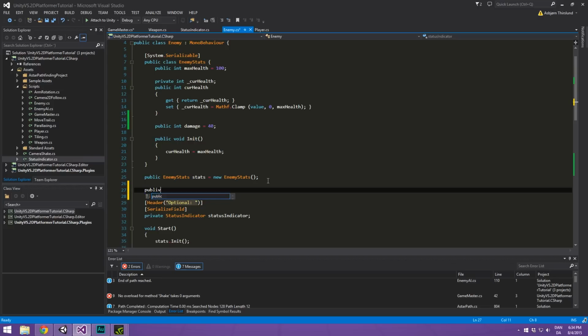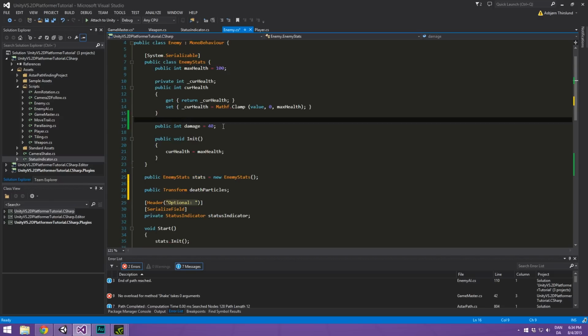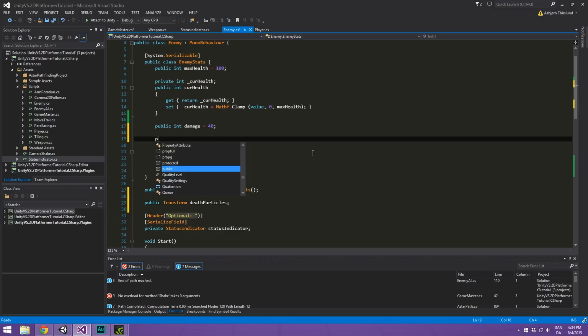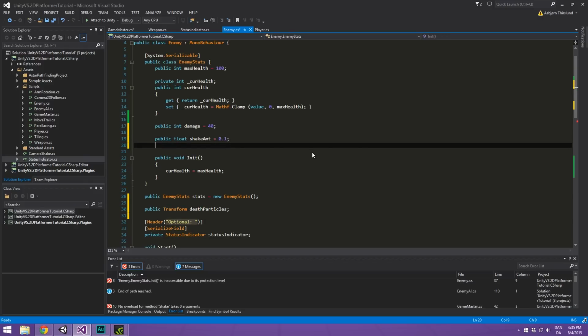But we simply need to add a public transform called death particles, like this, and inside the enemy stats we need to add a public float with the shake amount. I will default that to 0.1 and a public float with the shake length.